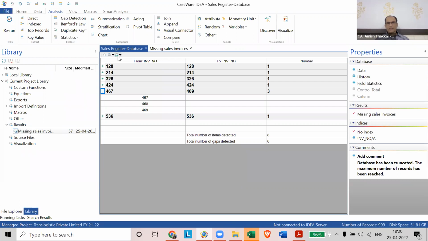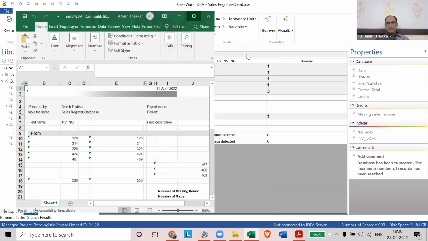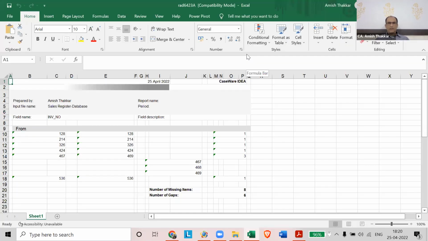Now as far as Excel is concerned, the moment you click on it, you will see that the Excel tab is highlighted here. You simply open it and the report is visible for you. So it is up to you whether you want to share an Excel version or a PDF version with your client.